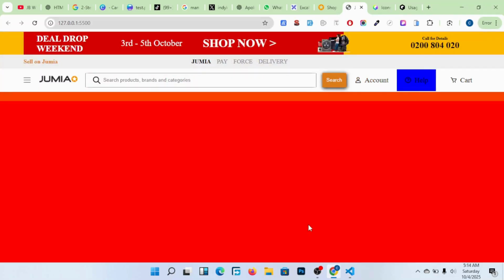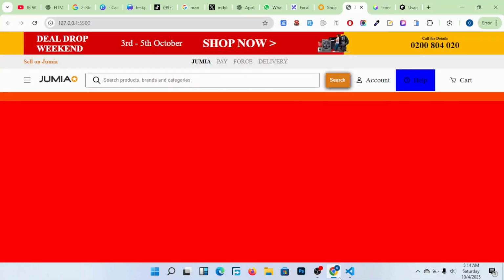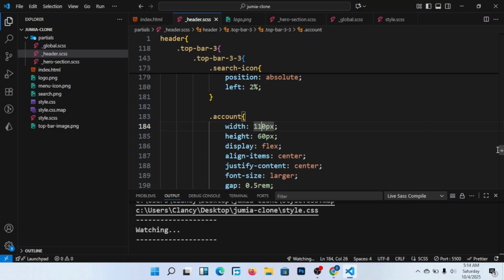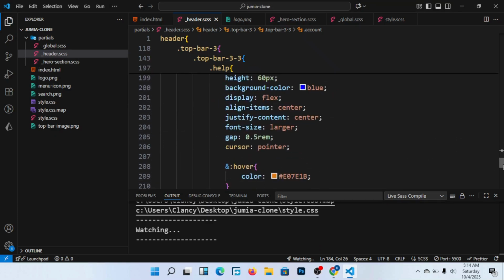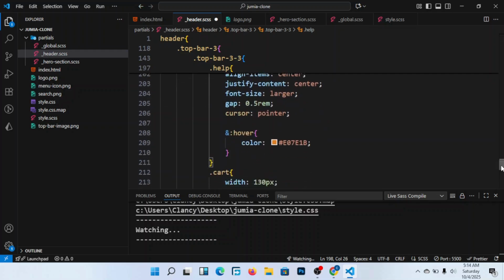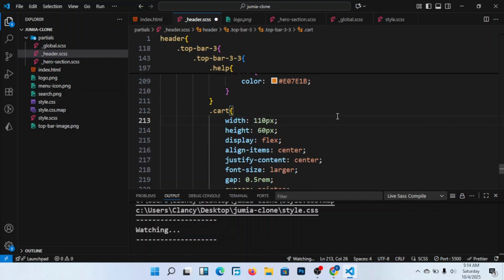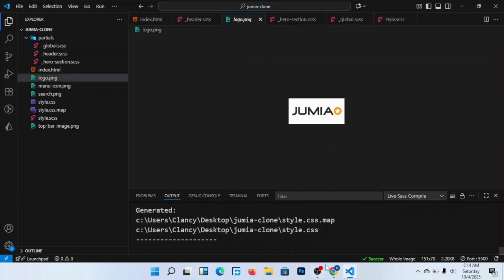A little bit reduced. Everything looks good, but also the space is still big. Maybe let me say 110 and I see. Okay, 110 width. Okay, 110 is somehow good. So I'm going to come here and I also reduce the same for help here, 110, and I see how it looks like 110. And I come here very well and I reduce this one of cut to 110. Okay, so 110, it looks good.